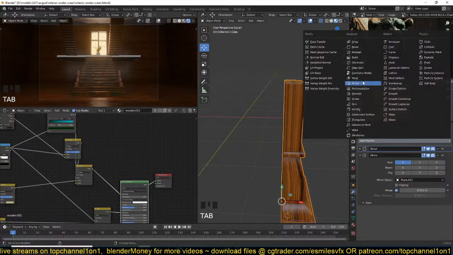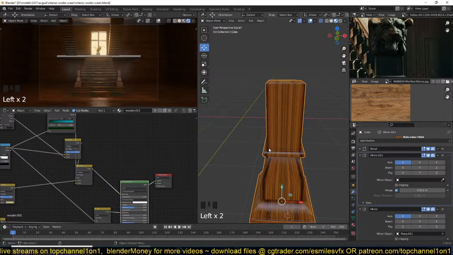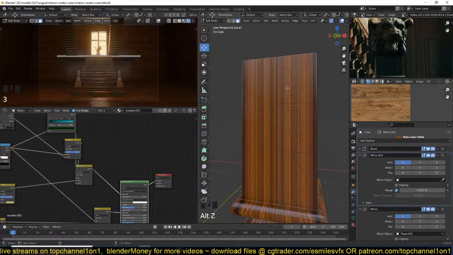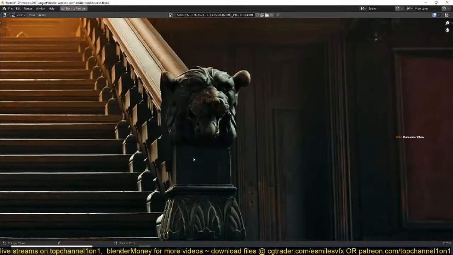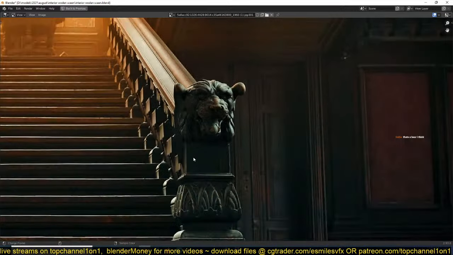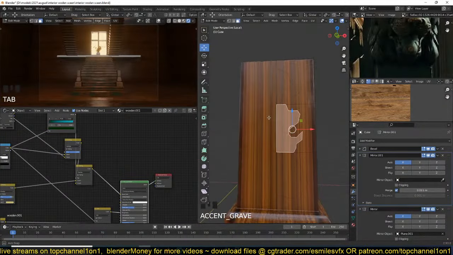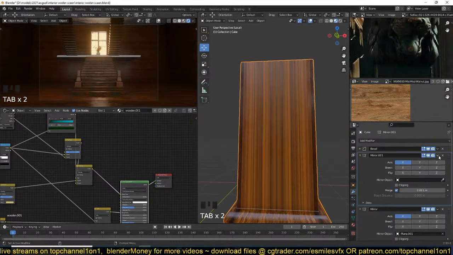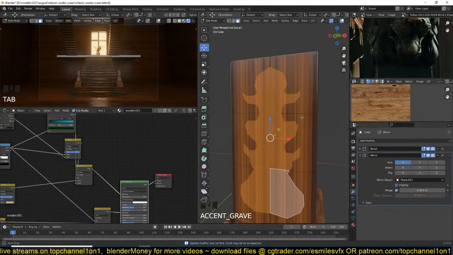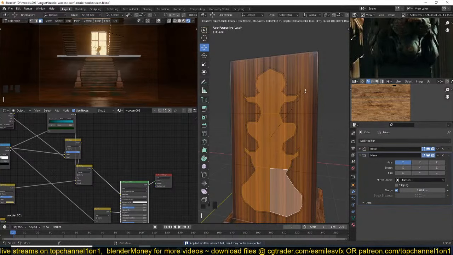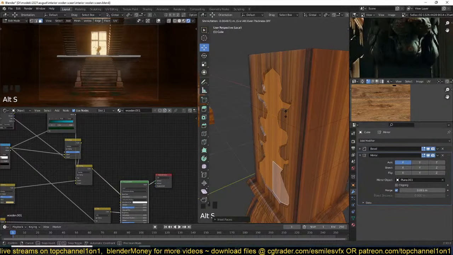And let's also mirror this. Can bring it up here. There. That's a bear, I think. You think? Nah, I think it's a lion. Maybe a female lion. It is not easy. Let's see. Let me apply this mirror so that I first work within here. I'm going to inset this a bit. And I'll push it in.